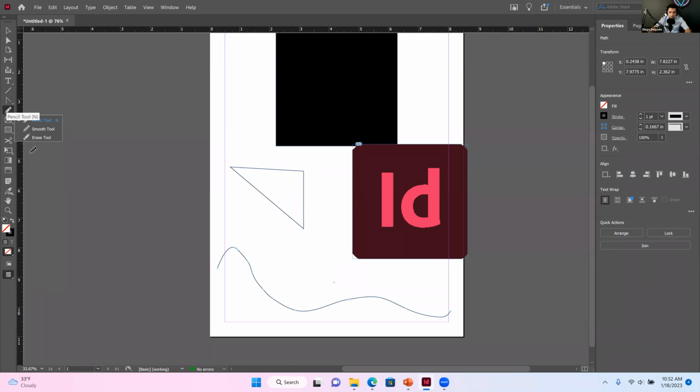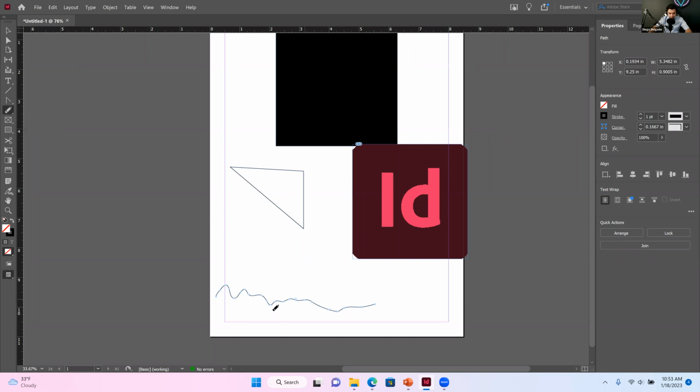It's got the smooth tool, and actually, let me make a different line to show the smooth tool, because a smooth line doesn't really help show the smooth tool. Let me make kind of like a rough and jagged line. So when we have got a rough and jagged line, we can go to the smooth tool, and basically what it does is it removes points and makes it a little bit less choppy. It makes it a little bit more of a smooth, continuous line instead of a bunch of points that are kind of going over each other and being choppy. Useful if you're trying to get a really organic feel to your lines.